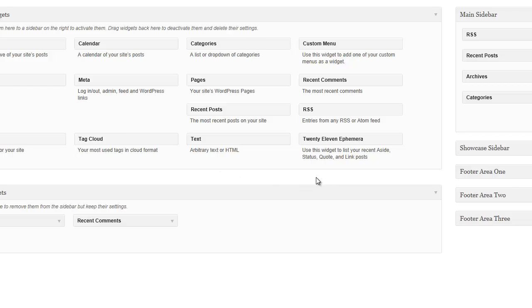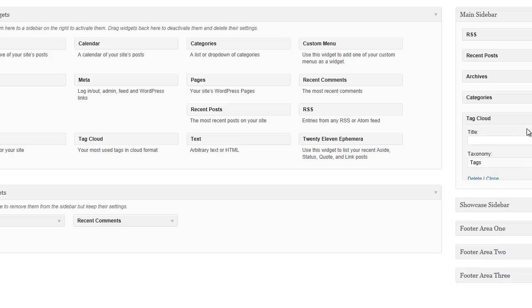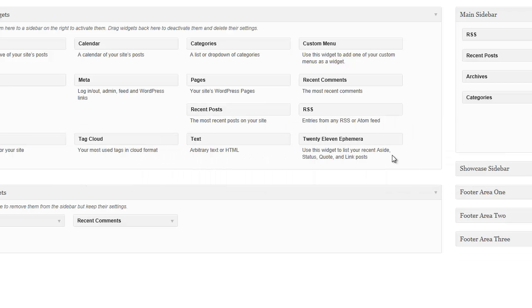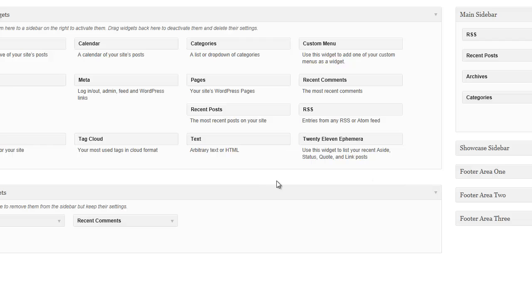You can use that. Tag cloud is just like the name implies. It would just show a list of your tags and such on the sidebar. I see people do that, but I don't really see the value of showing it. I know tagging is important, but showing what my most popular tags are, I don't know what the value is in that per se. But that's just me. There's all kinds of stuff in here. You could have a calendar. You could put the calendar over here.